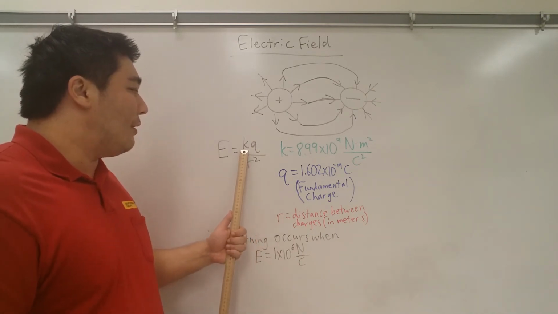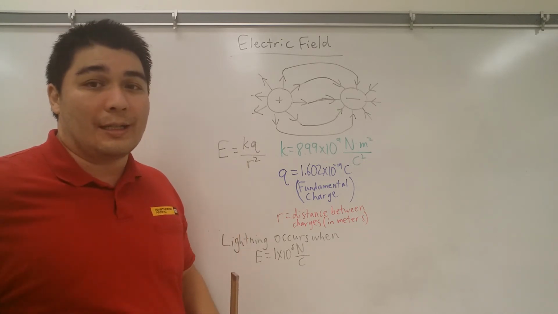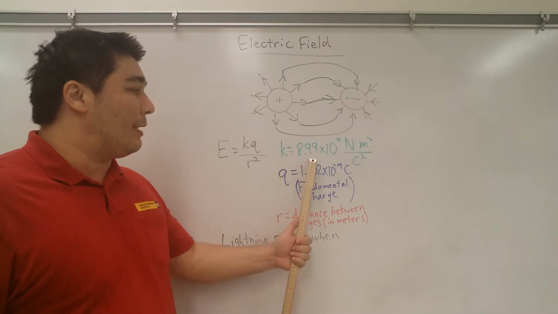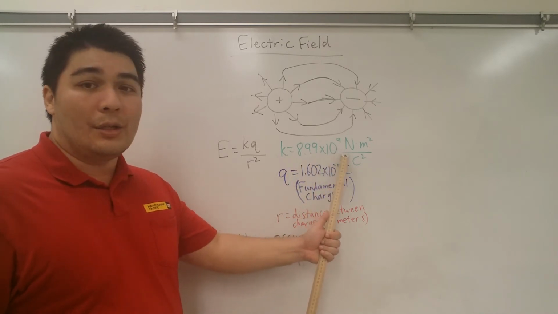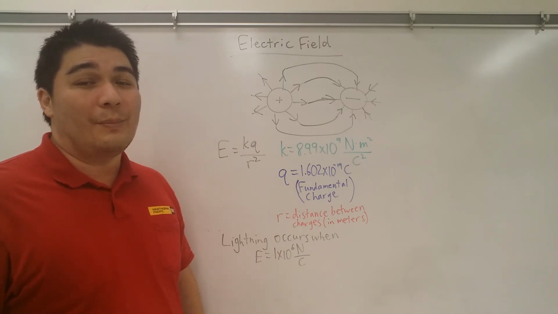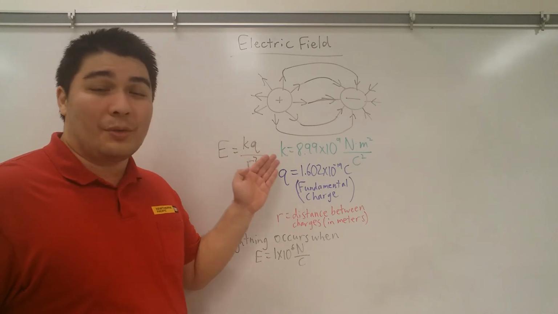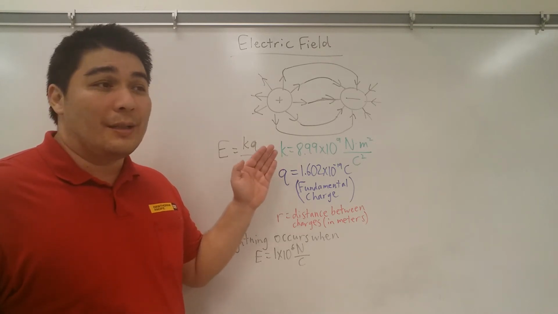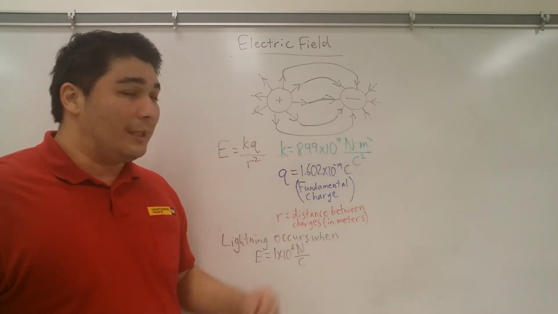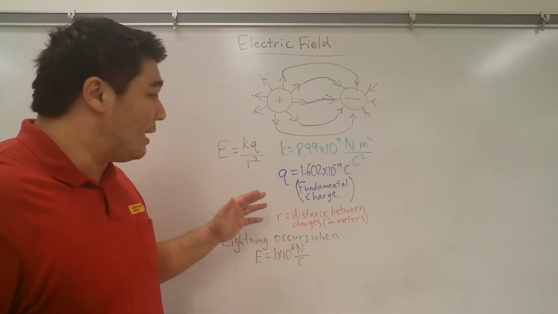What I've also introduced here is another fundamental constant, which is k. That is the electrical constant, and it is 8.99 times 10 to the 9th Newton meter squared per Coulomb squared. Again, hopefully that looks familiar, given that the universal gravitational constant was in Newton meter squared per kilogram squared. So, given that, let's also take note.